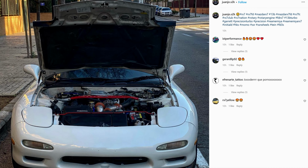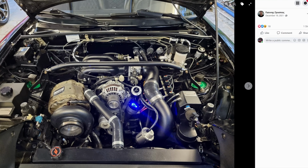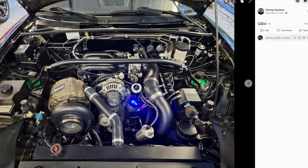Swapping in one of these rotaries, the popular one being the 13B out of the Mazda RX-7, you'll have between about 135 wheel horsepower and 250 wheel horsepower, depending on what variant you go with and if you use a turboed factory engine. Not too bad for a little 1.3 liter. With that said, you'll be able to modify these things, you'll be able to port them, add turbos, and do some work to really crank up the amount of horsepower that you get.